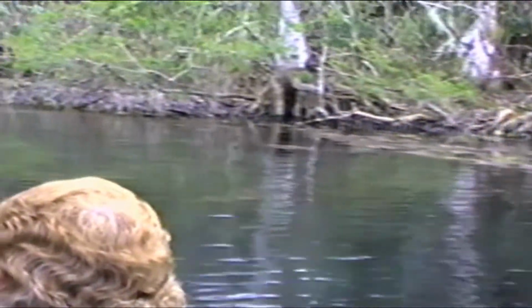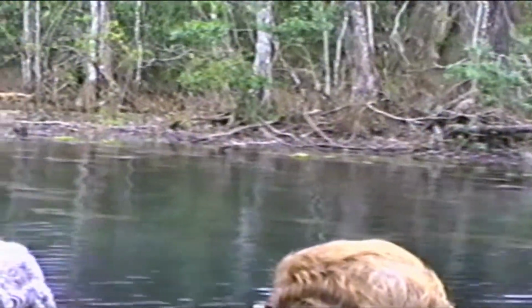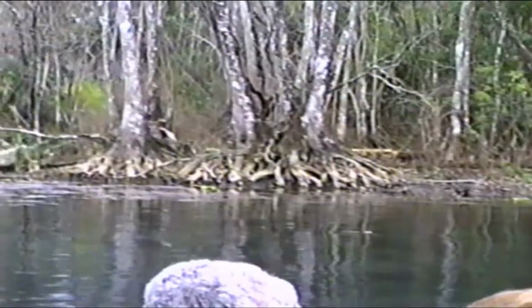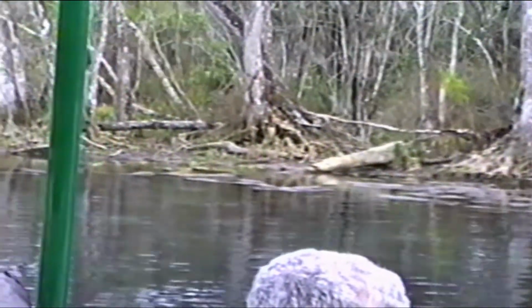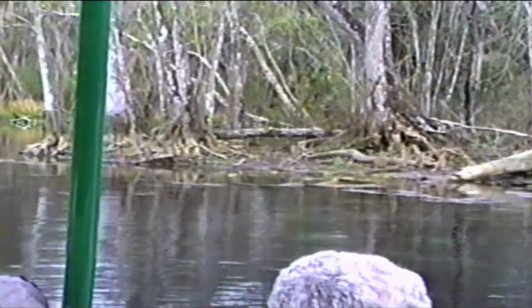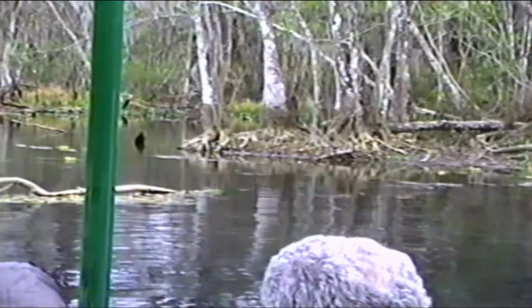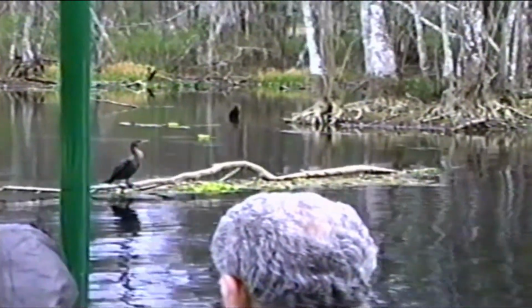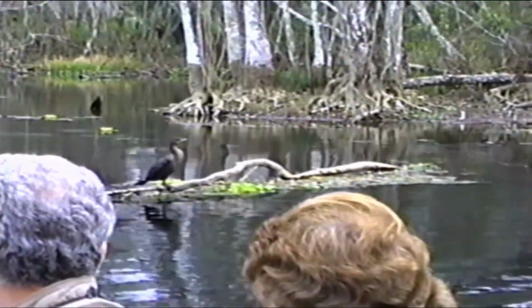There's a bird on a branch in the water right off the right front of the boat. It's known as a cormorant. Cormorants are fishermen along the river, just like the anhinga we saw before. They dive down under the river and outswim little fish like river sunnies, spear them with their pointed bill, bring them back up to the surface, knock them off, and have them for a meal. It takes the cormorant about half an hour to 45 minutes to dry their wings off. They are one of few birds in the world that do not have oil glands on their feathers like most birds do.